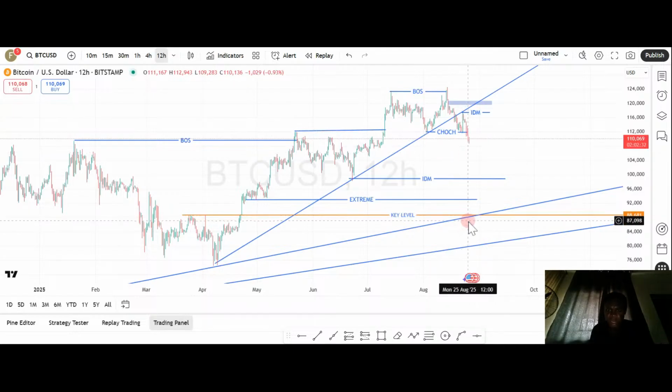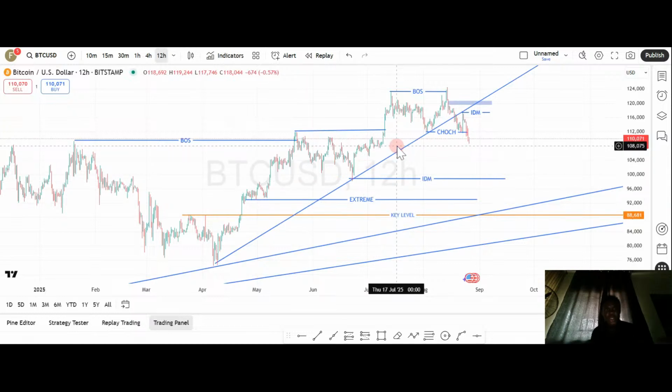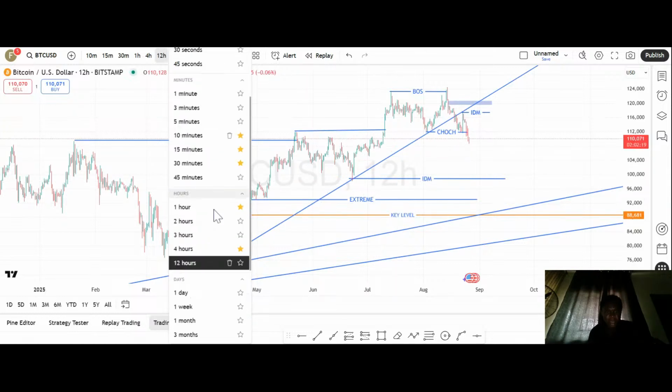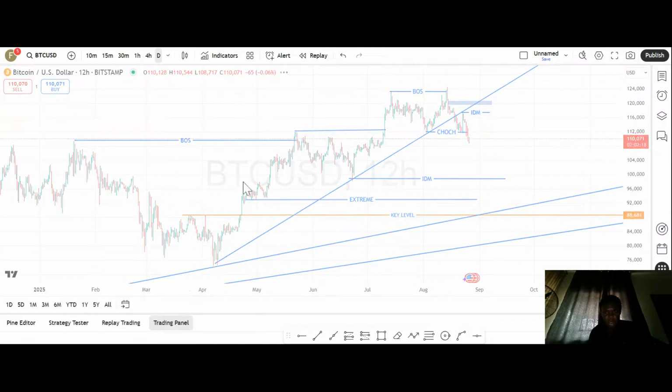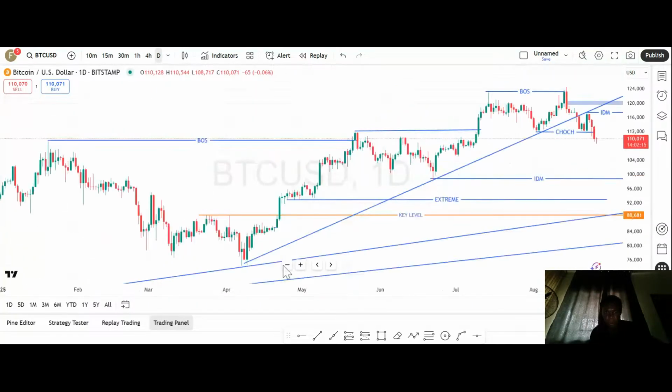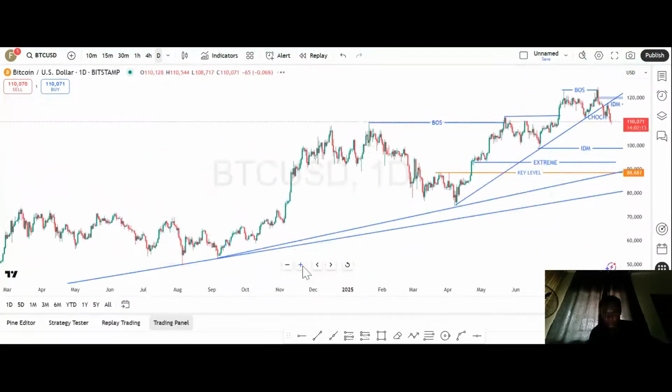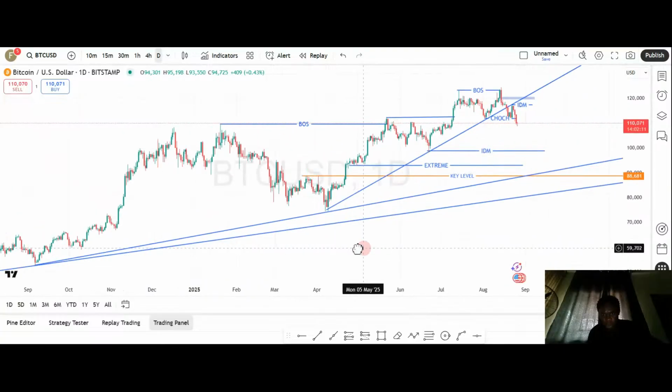Okay, look at my trend line now. My trend line is not here. So what do you see here now? My trend line now is resting on my key level, right? And it's resting after the inducement has been taken out, an extreme inducement and fair value gap. So this is how to analyze the market. It's not really that difficult. It's just for you to take your time and be on the chart, because once you're on the chart, understanding structures will be easy for you.